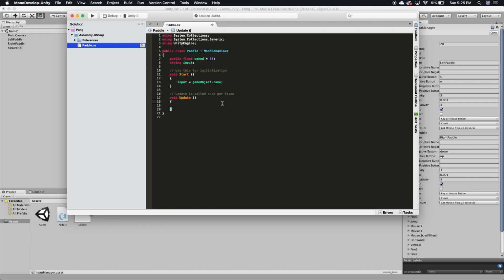And then over here in update, one thing we're gonna do is change this from Update to FixedUpdate. So Update normally runs every frame of the game. Everything inside this code is going to get called once per frame. So it could vary.